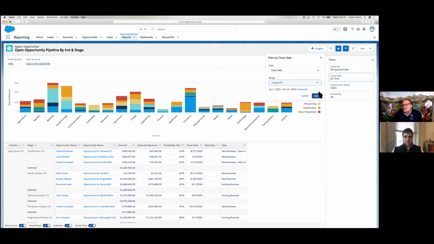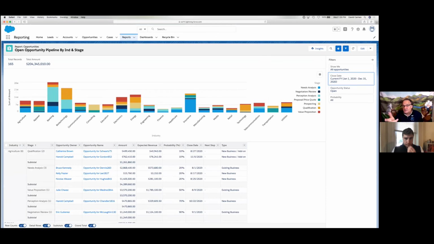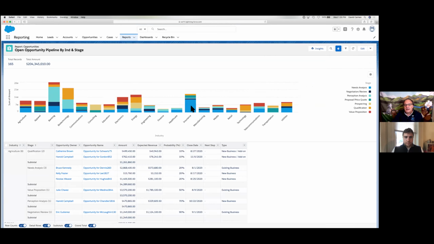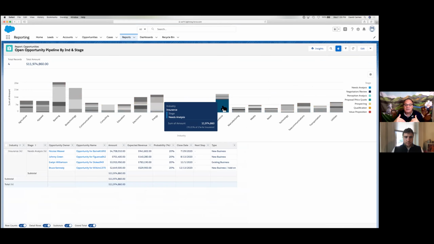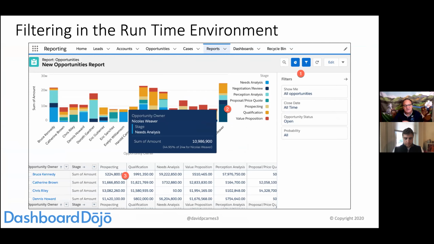What are we going to close before the end of the year? That's a really nice thing that our end users can be taught to do directly on a report. So we're not limited there. I can actually click on one of these charts and it'll filter the report down below. And as I mentioned, if the report is a matrix report, you could click on one of those boxes and it'll further filter the records down below. But we have to teach our users about this.